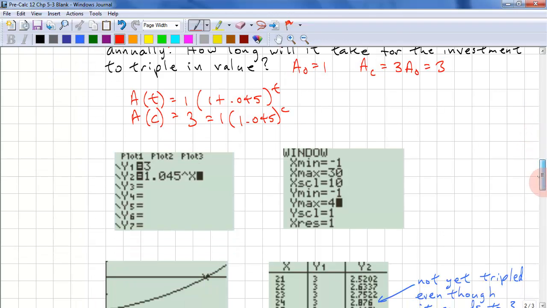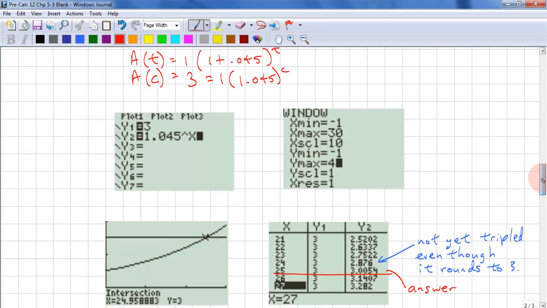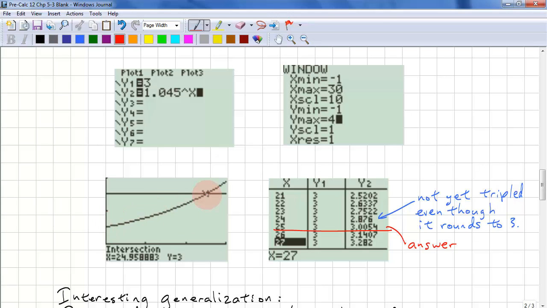And this is 1 times 1.045 to the power of t. Now, on our calculator, we can put 3 as y1. And we put our expression in, or function in, as y2. We need to set the window to a reasonable amount. It should not take more than 30 years for this investment to triple. And because we know the intersection is 3, we can set the range from negative 1 to 4. And we get the calculator to figure out the intersection between these two curves. And it occurs at 24.958 years. And we want to round this answer up to 25 years.